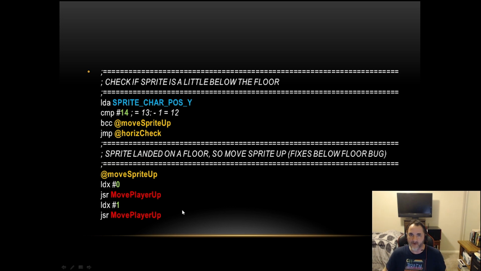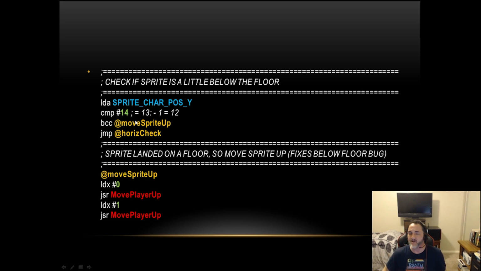So the next step here is, now that we know that the player has landed on the floor, I put check if sprite is a little below the floor. This is something I had to test because the sprites I'm using are two sprites layered on top of each other. The Indiana Jones does this. We've got the head sprite, that's the 0 position here. That reads off the first base sprite, and then we've got the next sprite underneath that. So we're checking that character position to its sprite position on the screen, and we're checking to see where it's colliding.